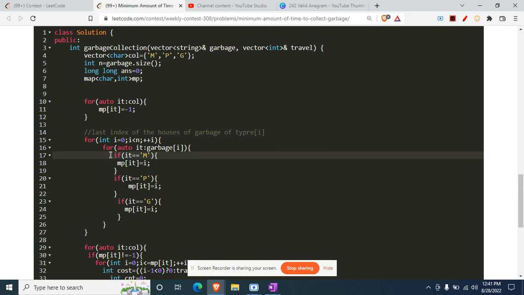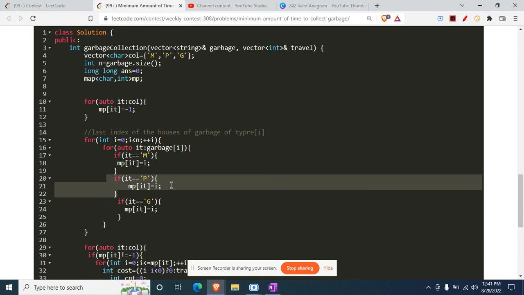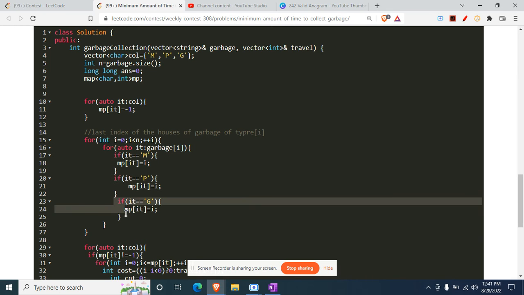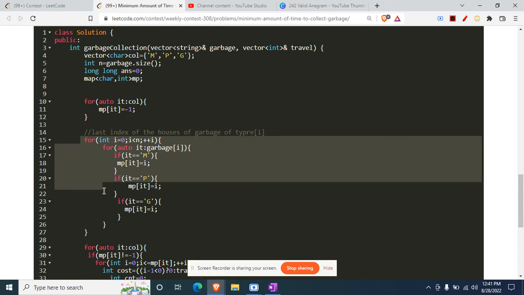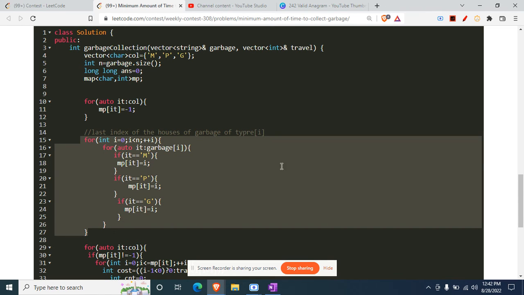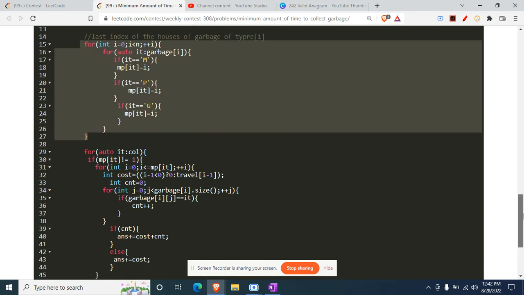And if I find type M garbage, that is if I find a metal, I will try to update the last index of that house. If I find the paper waste, I will try to insert that into my map. If I found the glass type of waste, I'll try to insert that into my map. Okay, so this part is nothing but the last index of the houses where the garbage of type I was found. And what is the type I? It is nothing but mpng, okay, metal, paper and glass. That is what we are doing.